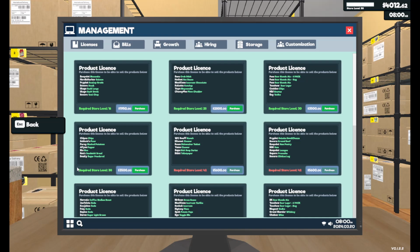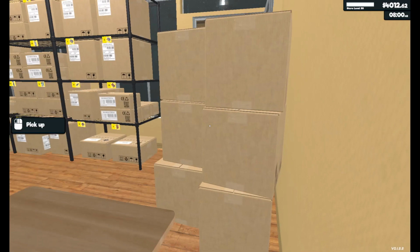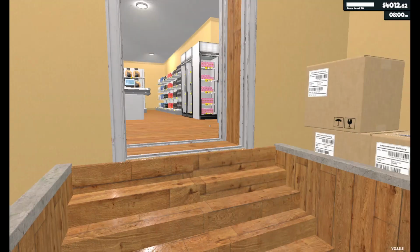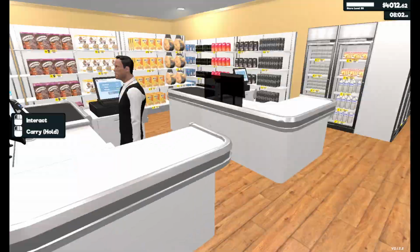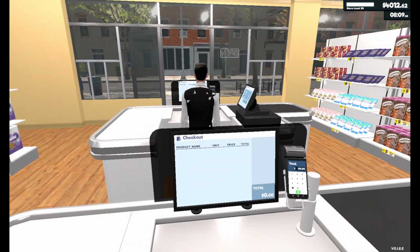Sandwich bread. More powdered sugar. Good lord. So, yeah, we're not going to get this one until level 42. There's still so much to do, so little time. I think the thing we need to work on first is a larger stock room, because we're going to need all the room we can possibly get.